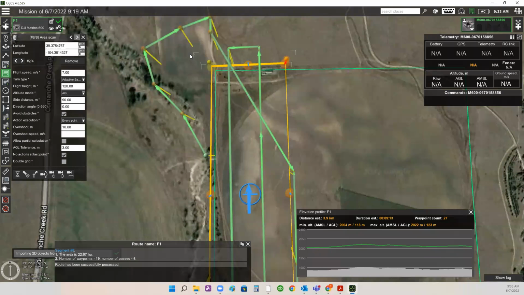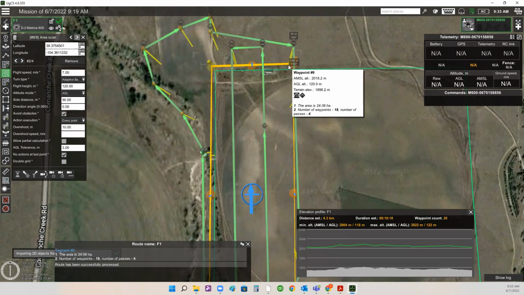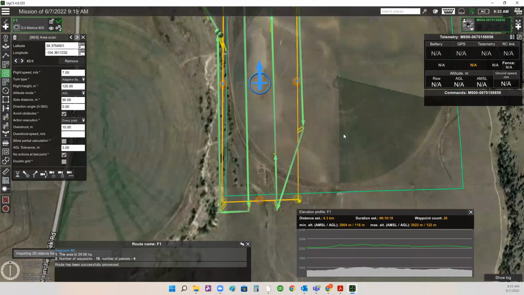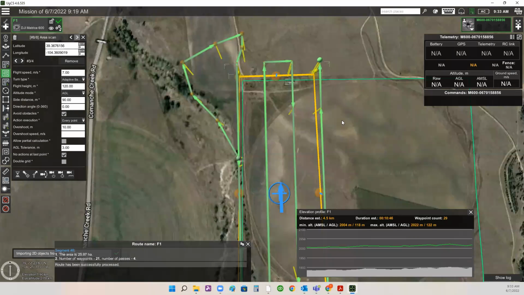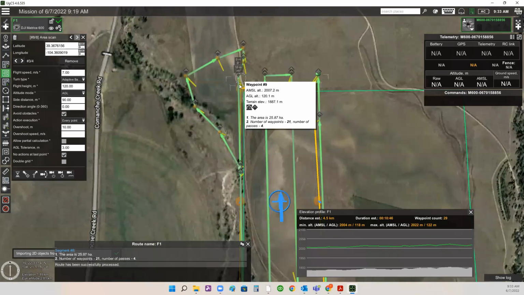UGCS does this occasionally for some reason. Instead of picking up this very first waypoint, it wants to hop over there. But as I kind of spread this out, again, I want 4 flight lines. Oh, there we go. That's nice and clean. So it'll come up, burn that 40 seconds of data, then turn and start logging.